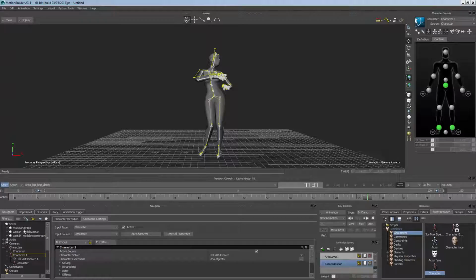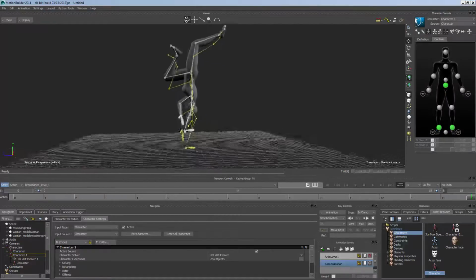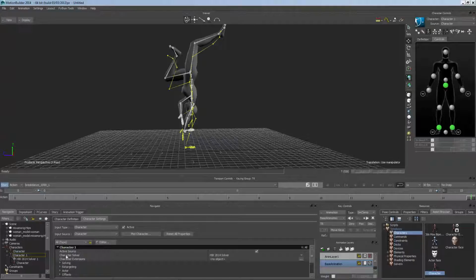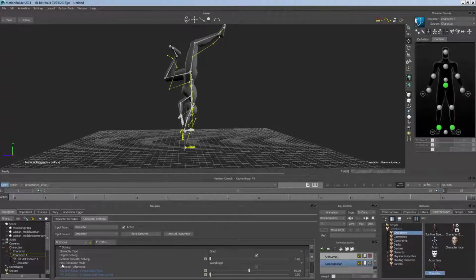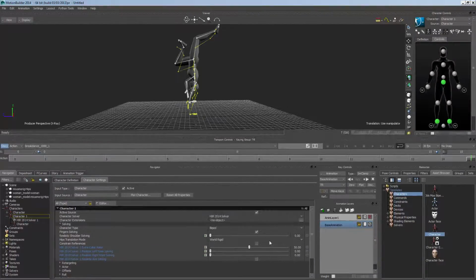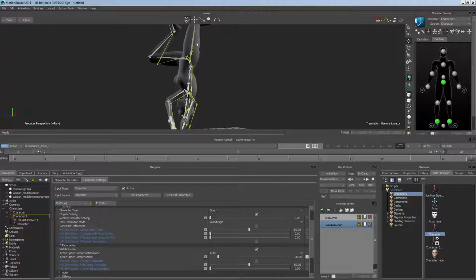So we're still not done. What we want to do is find that part in the floor of the breakdance, and you'll see here that she's still not compensated correctly. So what I want to do is come down here to either solving, check the solving parameters. You can change the solver here too if you like. But what I want to do is, under retargeting, we're going to go match source. Now that got a little closer, but not quite all the way.